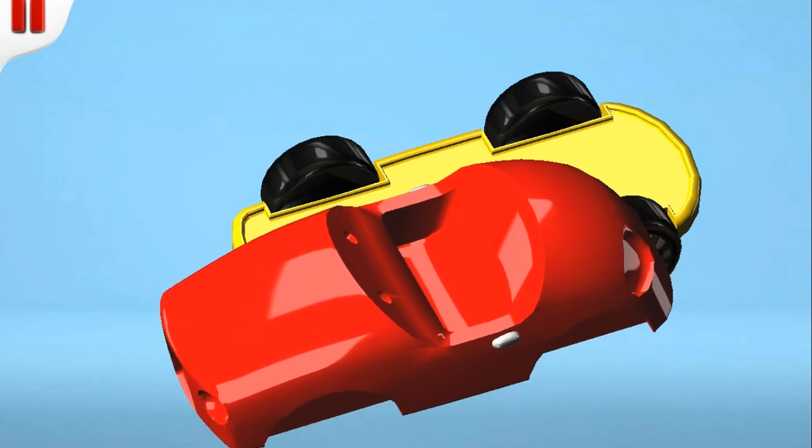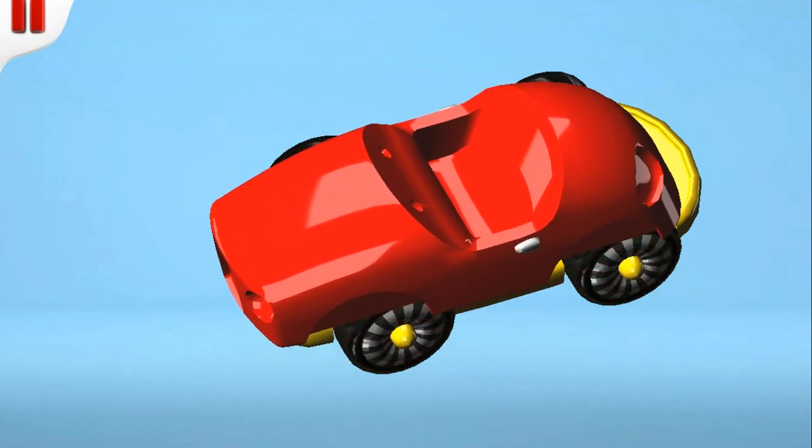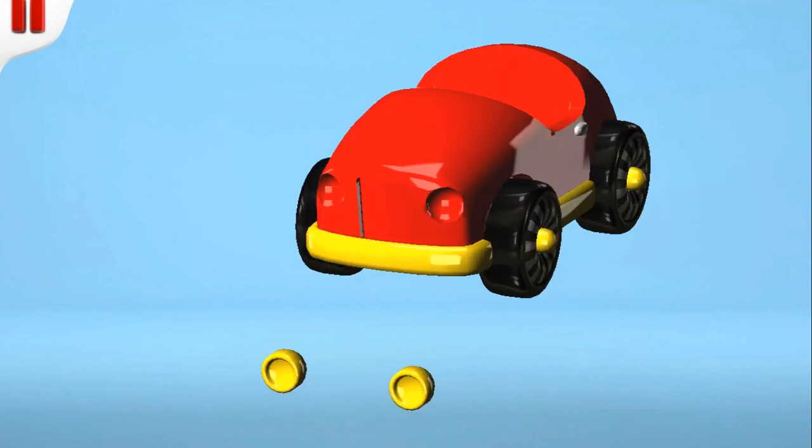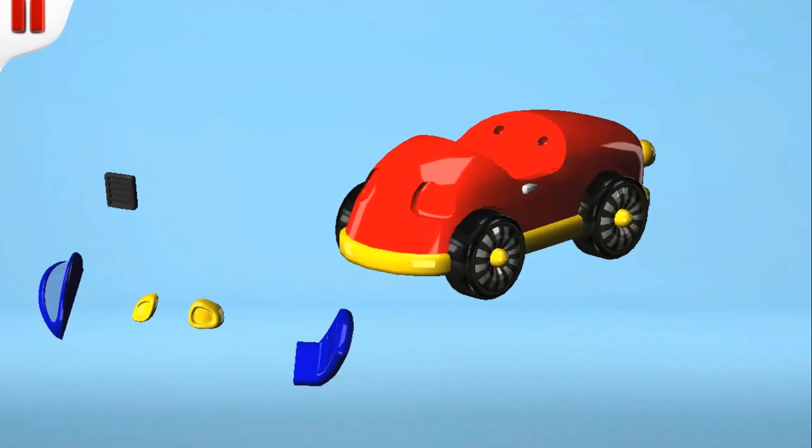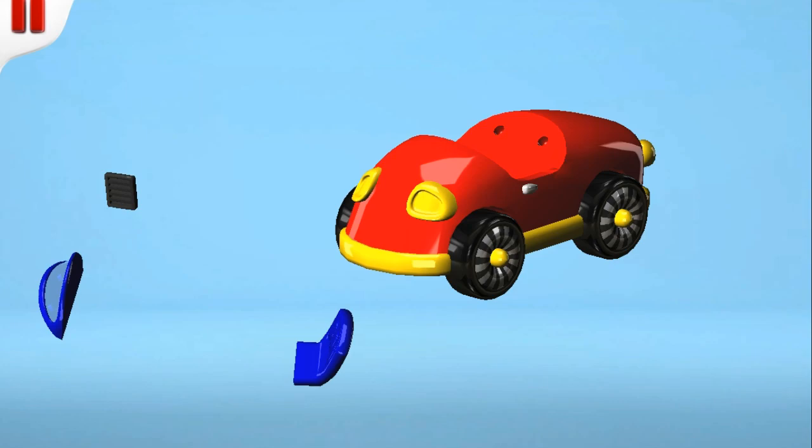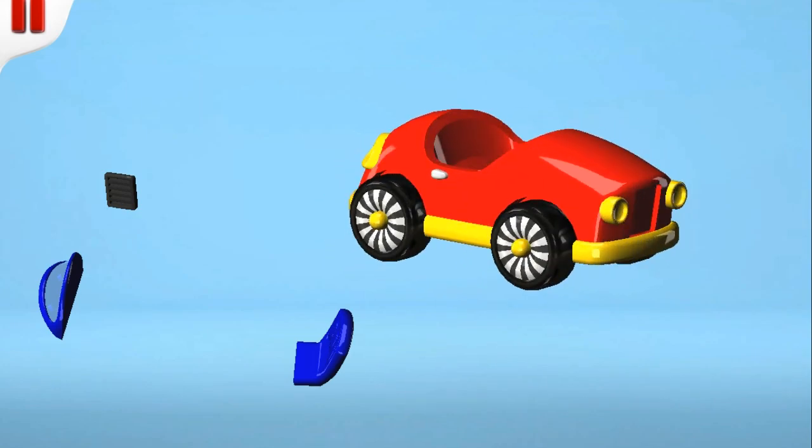Now we can add its red body. Isn't that smart? Now we can add two front headlights so we can see where we are going. Also, here are two rear lights so traffic behind us can see us.